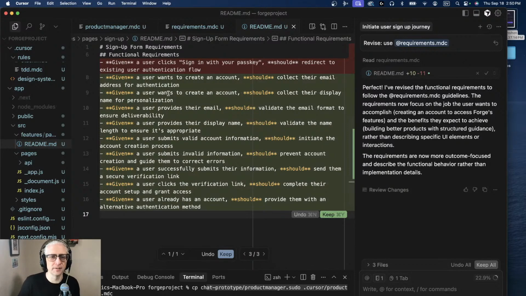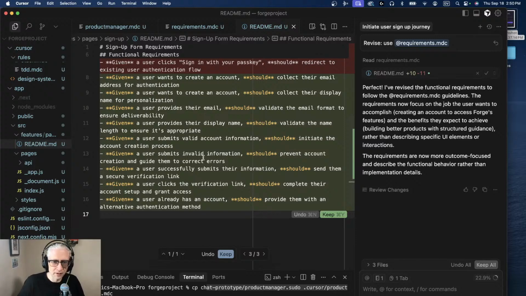Given a user wants to create an account, should collect their email address for authentication. Given a user wants to create an account, should collect their display name for personalization. Given the user provides their email, should validate the email format to ensure deliverability. That's probably good. Given a user provides their display name, should validate the name length to ensure it's appropriate. And given a user submits valid account information, should initiate the account creation process.